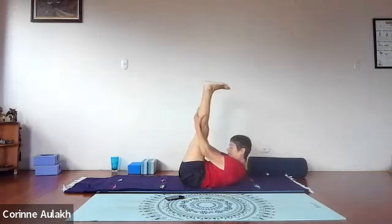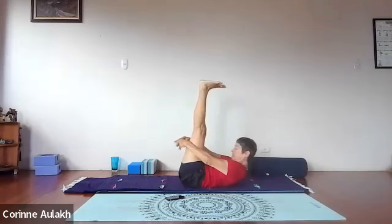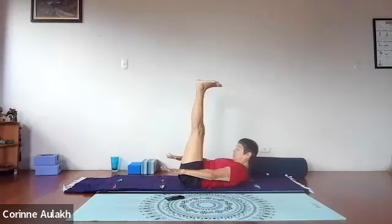Hold here for 4, 3, 2, 1. Keep the head and the torso where it is. Release the hands to the sides, floating just next to the hips. Palms down. This is going to be a nice little leg lift.